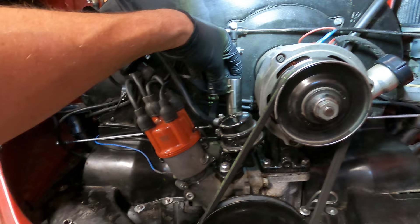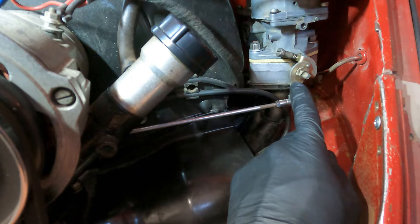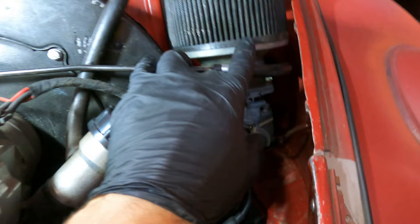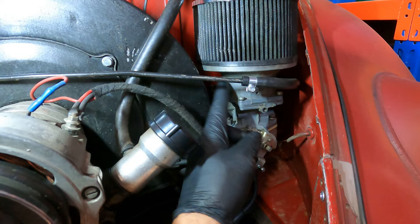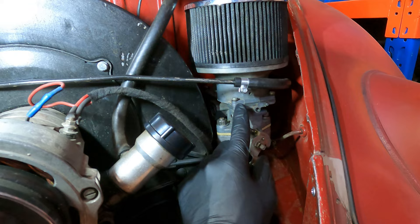We need to get this off - it's pretty simple. I'm using a CSP linkage, so there's actually a little clip you have to pick off and pull out, but I haven't got them on there at the moment because I've been adjusting things. So you basically just pop that off, undo the fuel line, then remove these two nuts and the whole thing comes off - obviously remove your air cleaner otherwise you won't be able to get it out. These are quite tricky because there isn't really any room to get a socket in there. I found it was easier to remove the entire top of the carb, especially if you're rebuilding it.